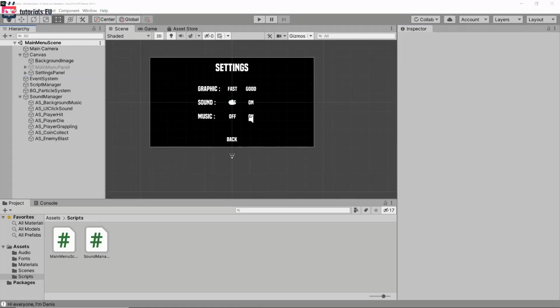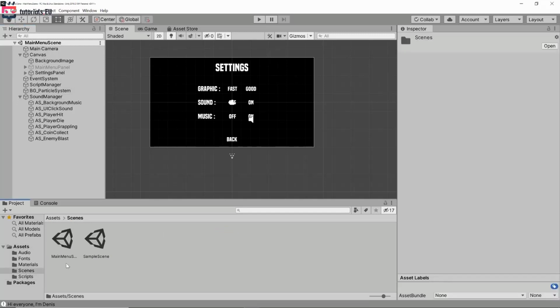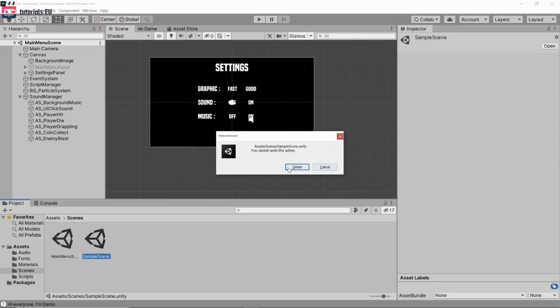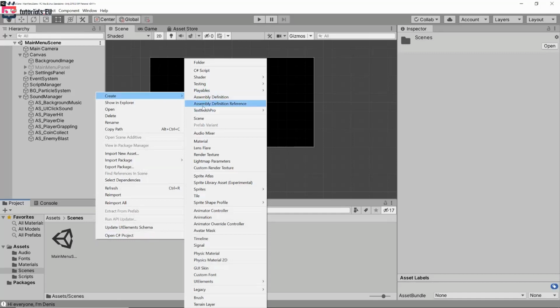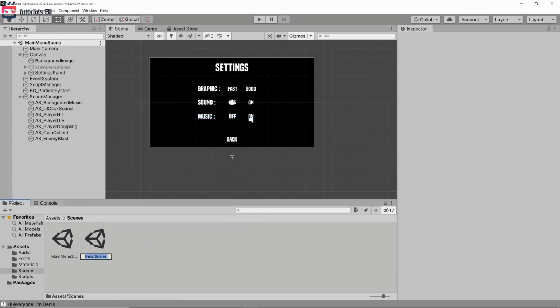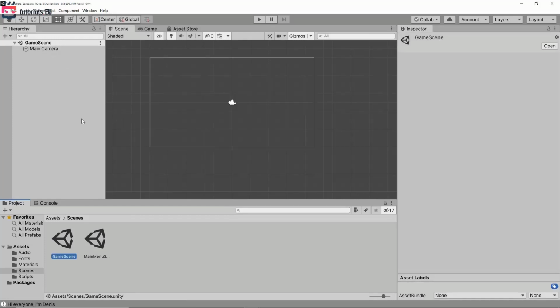All right, so now let's go ahead and move scenes, because that's something that we can't do yet. We still need to take care of that. So let's go to our assets and go to scenes. So here we can get rid of our sample scene, delete that, and let's create a new scene. So I'm going to create a scene here, and I'm going to call this one game scene, because this is going to be the scene where we will handle all of our game stuff. Okay, so where we will create a player and the hook and all of that.